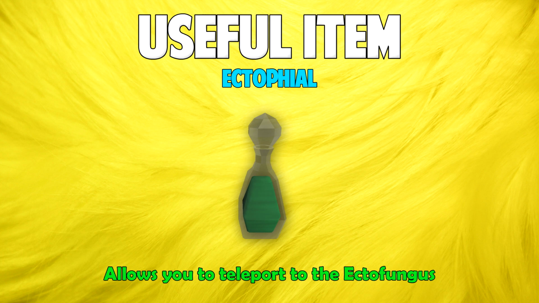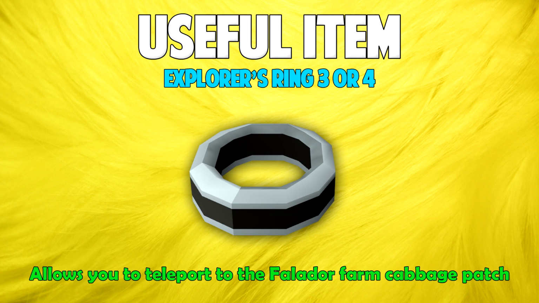Another one is the Ectophile, and this allows you to teleport to the Ectofungus, which is relatively close to the farming patch around there. And then finally, the Explorer's Ring 3 or 4 allows you to teleport to the Falador farm cabbage patch. But then again, for this one, if you don't have the Explorer's Ring 3 or 4, you can just teleport to Port Sarim and then run north.